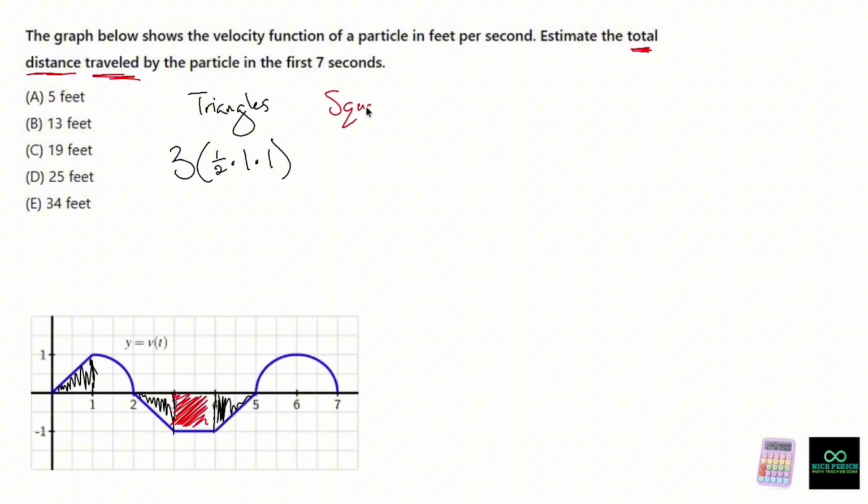So my square is just going to be 1 times 1. I think I can handle that without a calculator, but I'm going to use it anyway. But what I do want the calculator for is this third part. I have a quarter of a circle and a half of a circle. So in all, I have 3 quarters of a circle. My circle has a radius of 1, so pi r squared, so 3 quarters pi 1 squared.